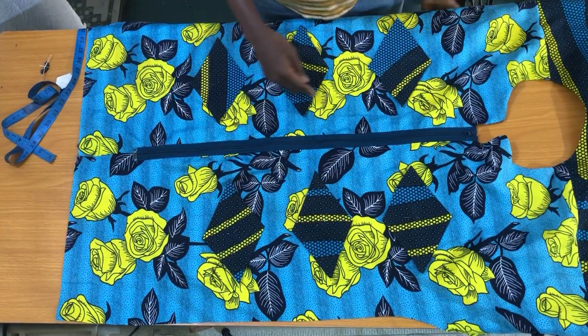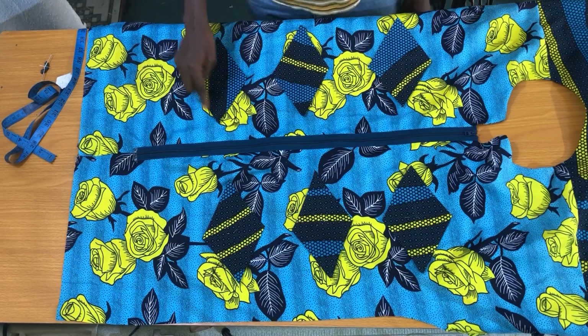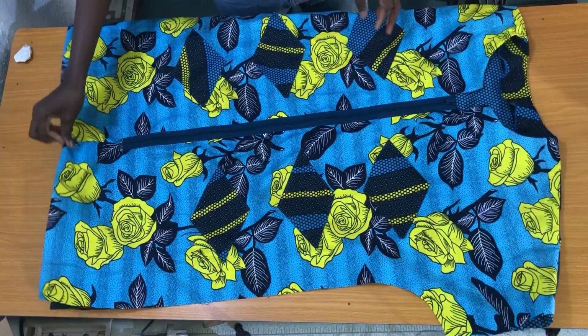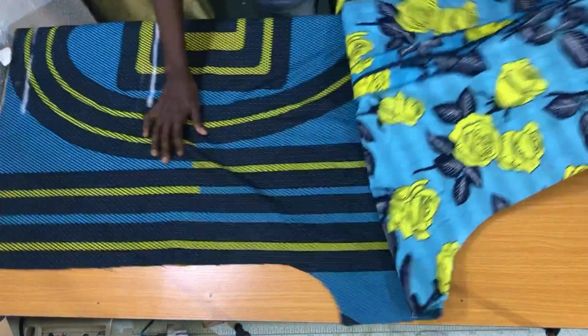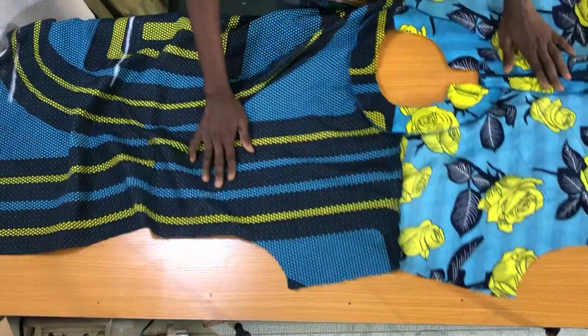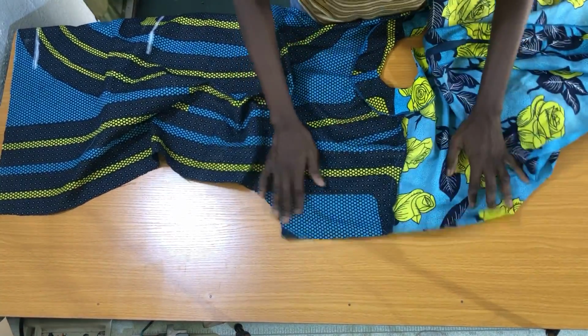The next step is to take this to the sewing machine to secure all the patches following the shape of the patch. After securing the patches, the next step is to secure the sleeve opening by folding half an inch and folding it further in by half an inch.